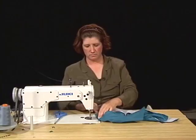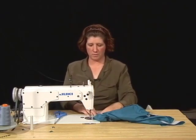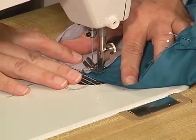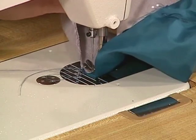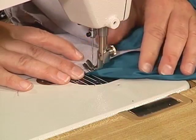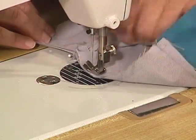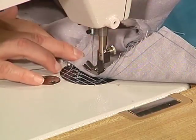Now we can start at one of the bottom sleeve of the self. And this is a half inch seam allowance. And this will feel like you're sewing a tube. So it should be a circle.